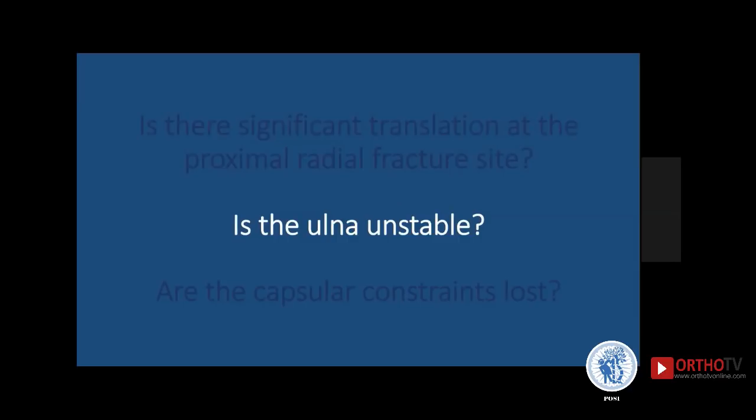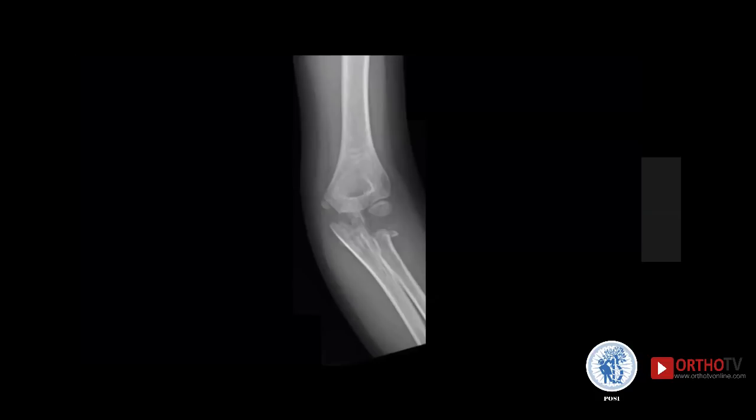The next question I ask is, is the ulna stable? And the ulna can be unstable for a couple of reasons. One is that you've got a fracture that's in an oblique orientation that might be prone to shortening, or the ulna is unstable because you've had a dislocation of the ulnar humeral joint, and so you could have a redislocation. And in both those examples, you can get your radial head squeezed between your capitellum and your radial shaft, like you squeeze a watermelon seed between your fingers, and it can shoot out anteriorly.